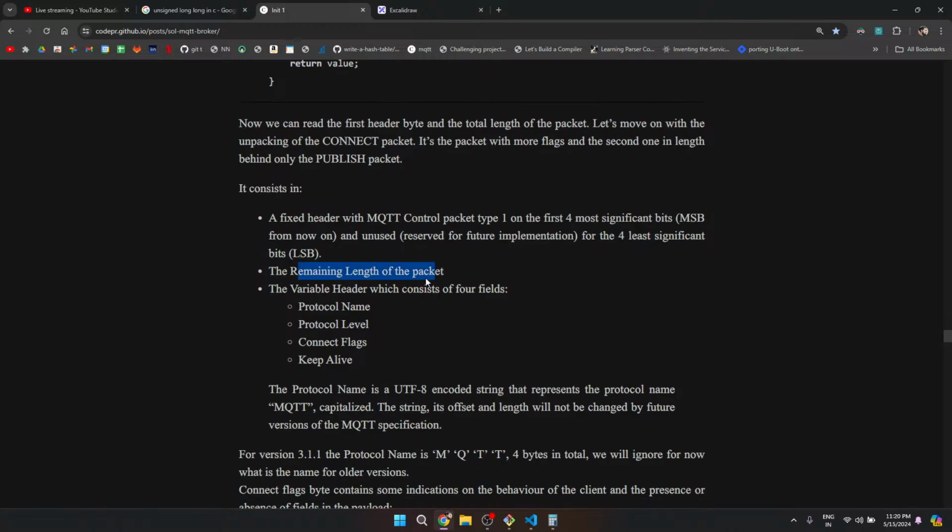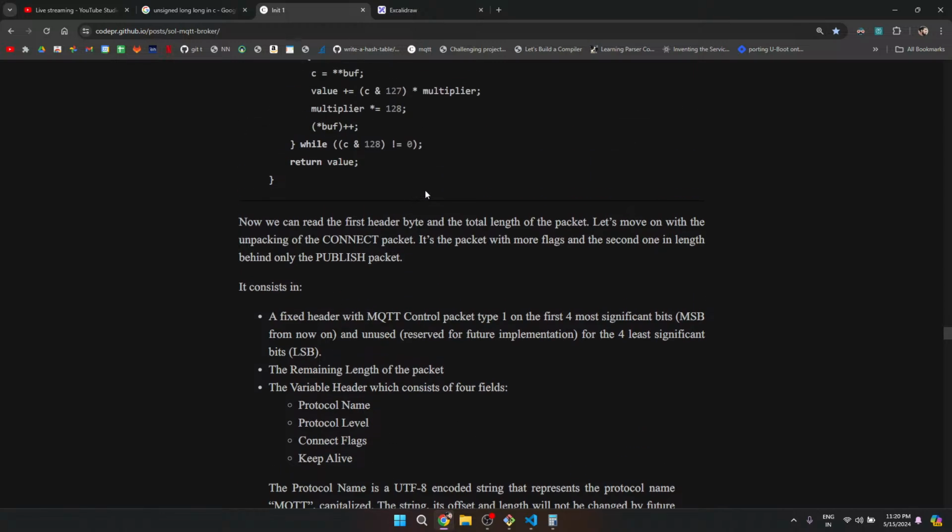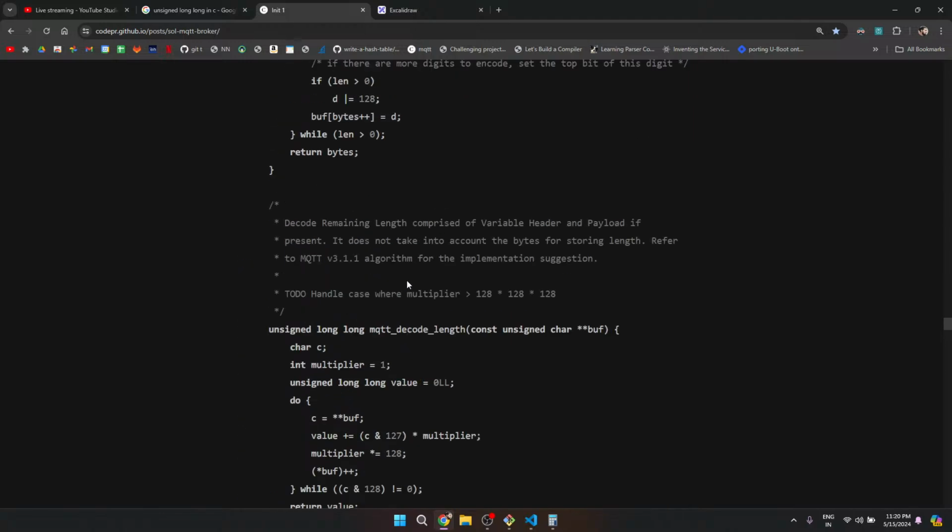The remaining length of the packet and the variable header consists of 4 fields: protocol name, protocol level, connect flag, keep alive.